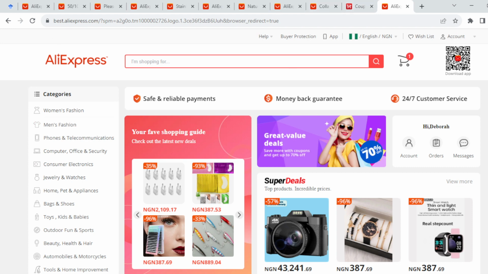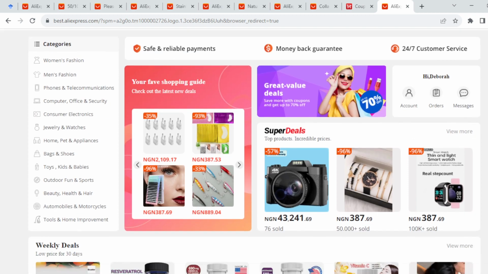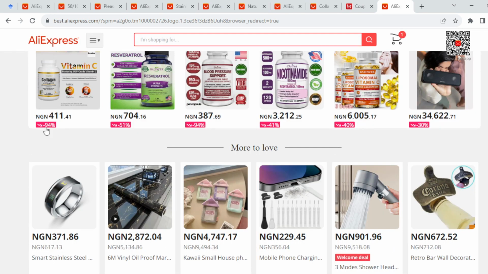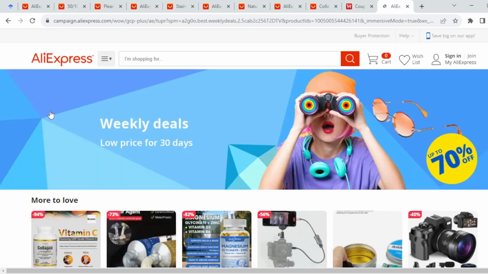And then once you're logged in to your AliExpress account, you have to go ahead and select the products that you would like to get. Okay, just select the products you'd like to order. So for example, this product. Okay, just go ahead and select it. Once you select it, you'll be redirected to the product's page. All right, now on this page, go ahead and select it again. Yes, so once you've selected this, you'll be directed to the product's page.